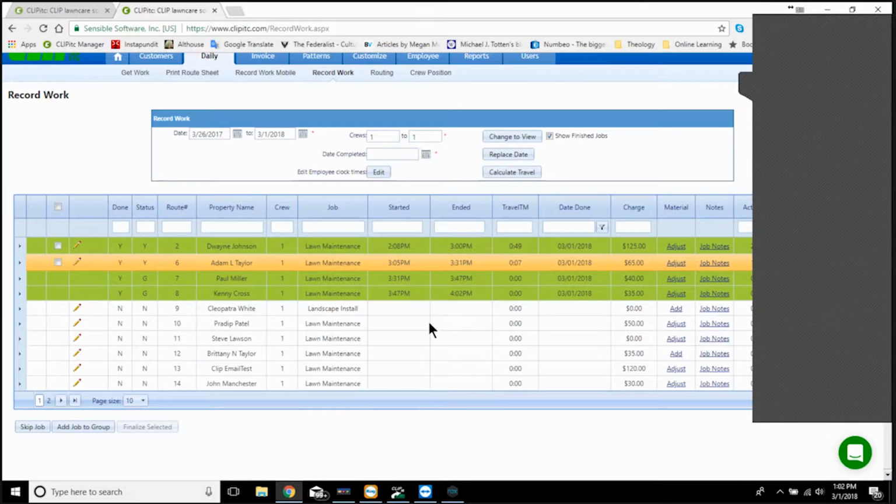So that's how you do grouping. You can then get one start time, one stop time for a bunch of jobs, and it will then bundle them together for you.